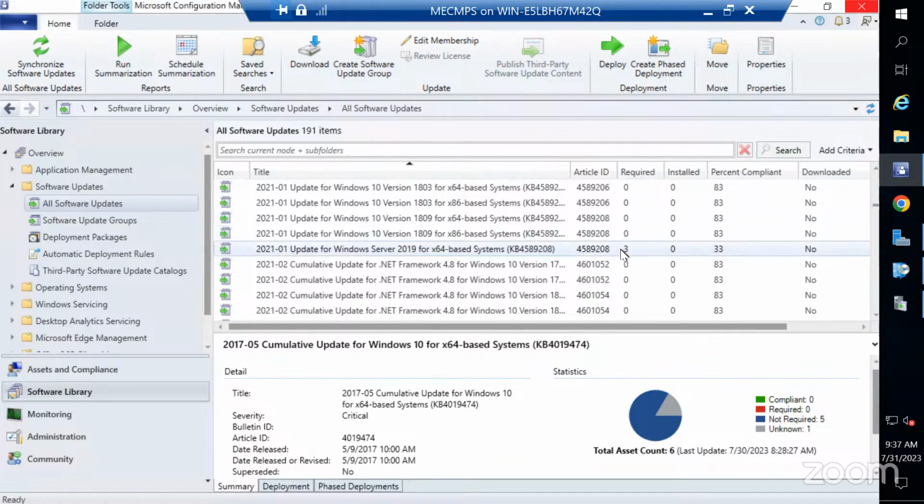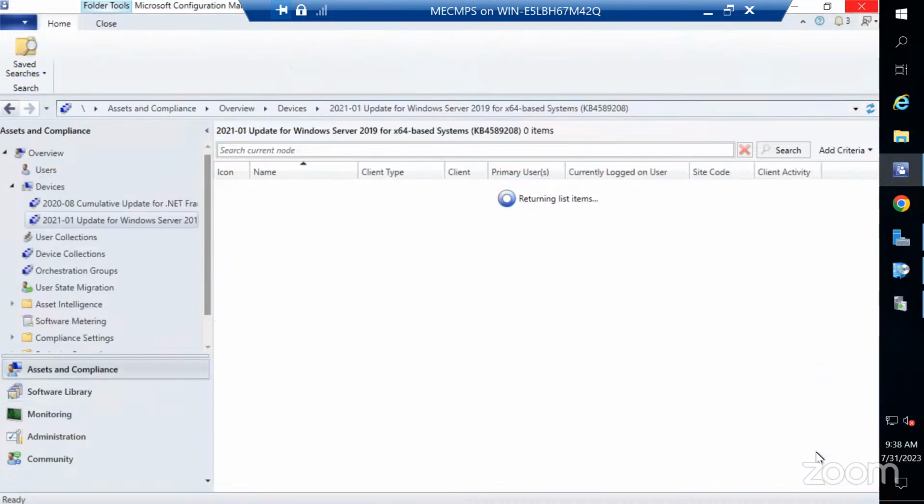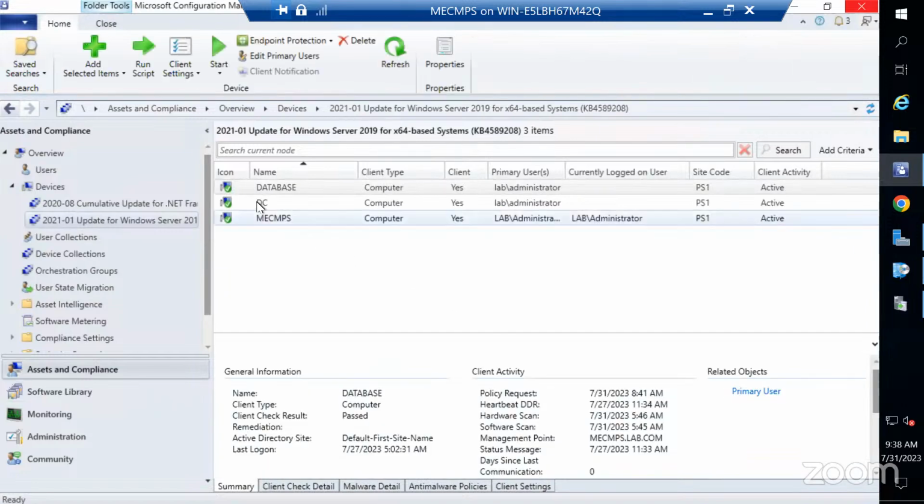If I select this update, I will be able to get the information of the required machines. If I select view required, I will be able to see on what all machines I have to deploy this update. Next time I just target it, and then I can deploy the update.